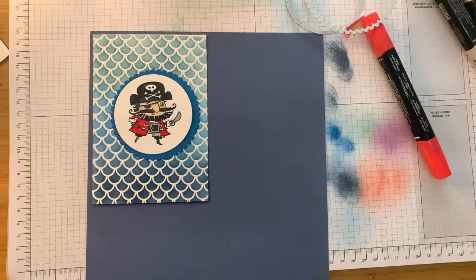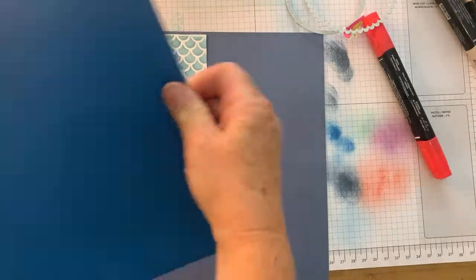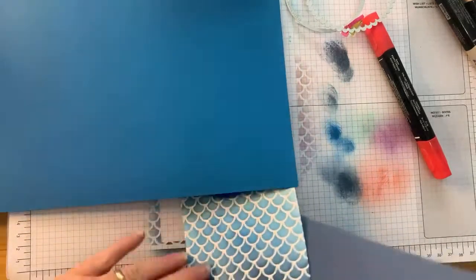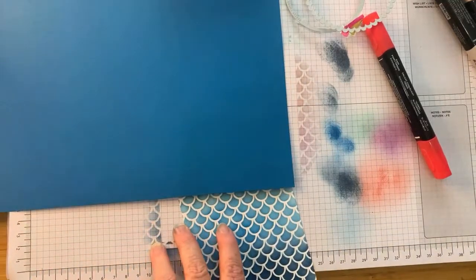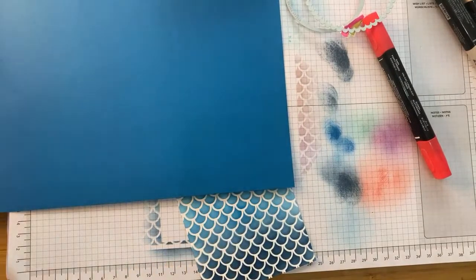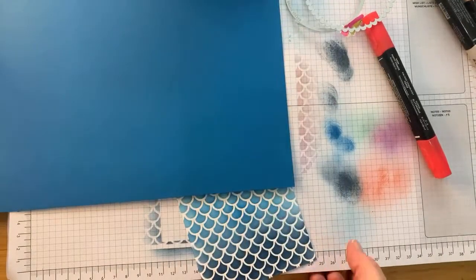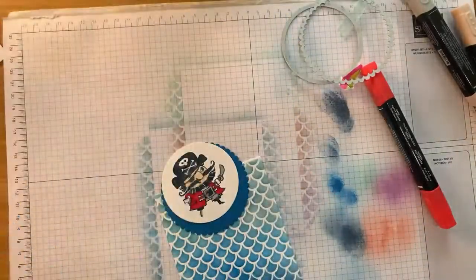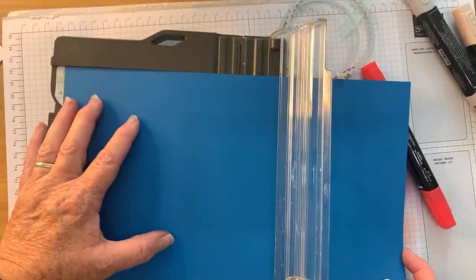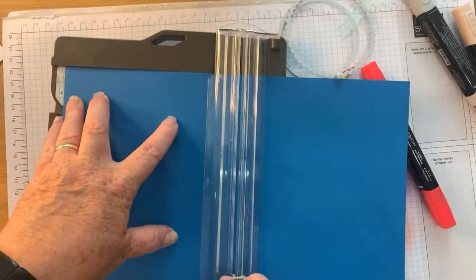Oh, hang on a minute. I thought I had some Pacific Point cardstock. I have a whole pack of it. It was tucked behind the 12 by 12. There we are. Okay, so Pacific Point is going to be, let's grab the trimmer. I have made the biggest mess you have ever seen in my craft room tonight. So here we go. So 14.8, we're going to score.